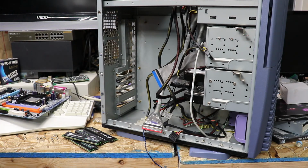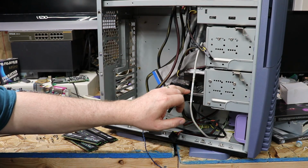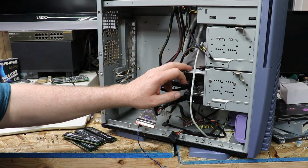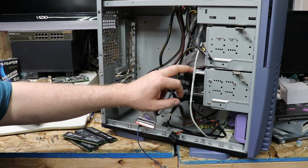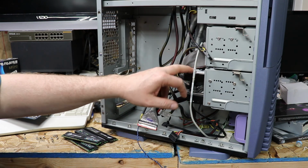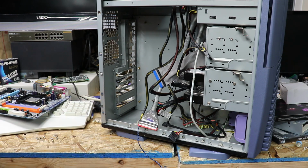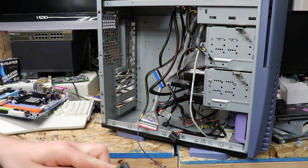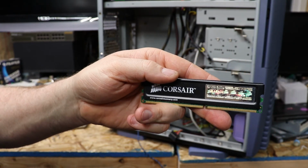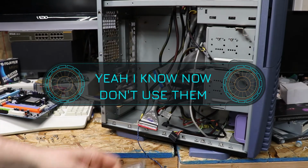Now we are going ahead a little bit. We have a Western Digital Black Edition in here, 720 gig. Then we have an old IDE 120 or 320, something like that. For the RAM, we got 4 of the Corsair 1 gig sticks, XMS 3200.